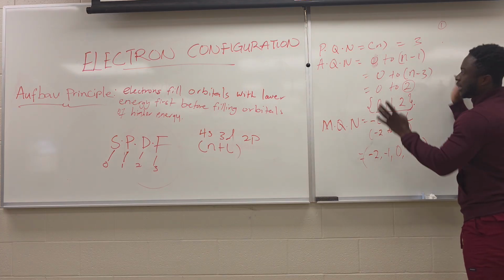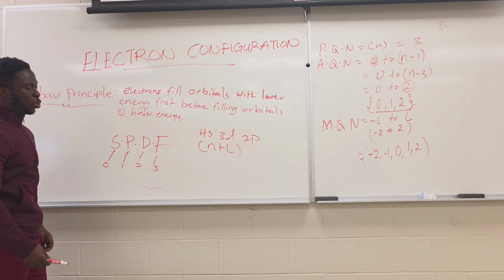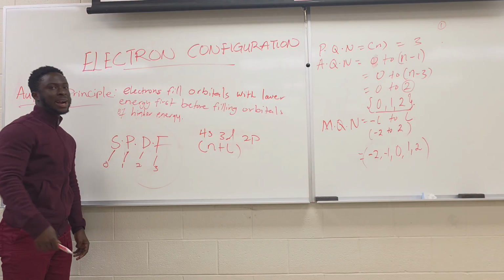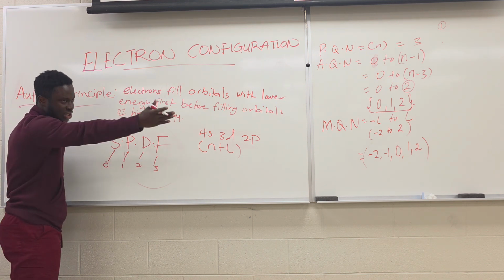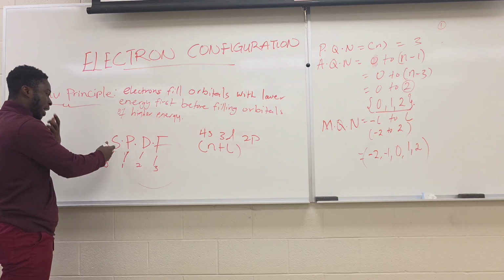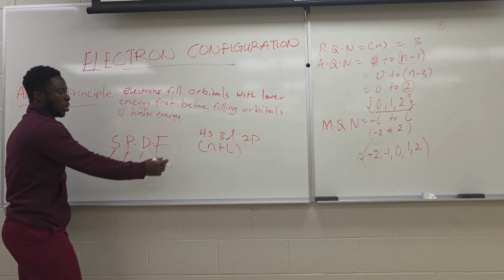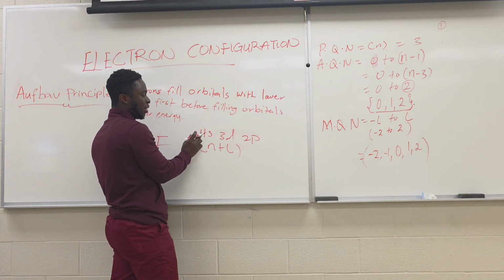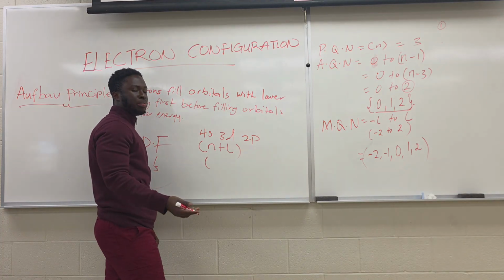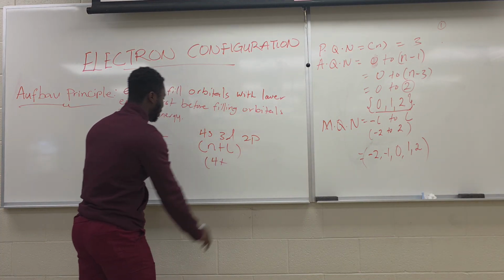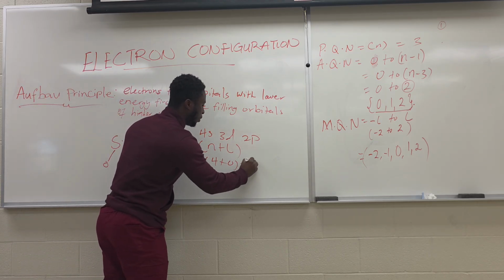So let's boil this up and then come over here. As we were saying, how do we know that an orbital has a higher energy than the other? The s, p, d, f is arranged in increasing order of energies. So s is lower than p; as the number goes up, the energy also increases. If we want to find which one has the highest energy, like for instance the 4s, all we have to do is add the principal quantum number 4 plus the azimuthal quantum number L, which in this case for s is 0. So then you get 4.